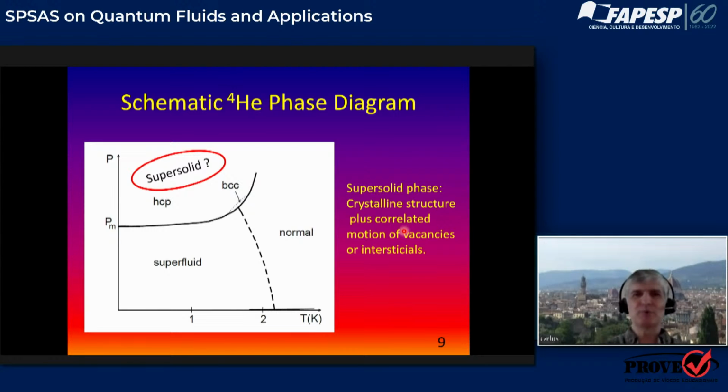So it's like a doped solid. And for those of you that know high-Tc, let's imagine that you have an antiferromagnetic insulator, you dope it, and suddenly at low enough temperatures these holes correlate with each other and form a superfluid or superconductor. Here it would be holes of helium atoms that would correlate and become a supersolid, these defects, these vacancies.